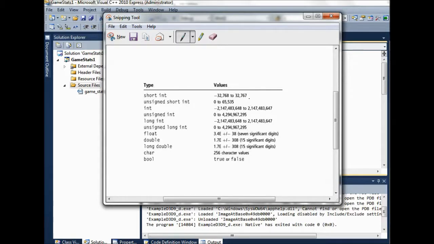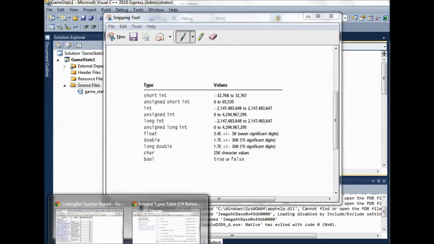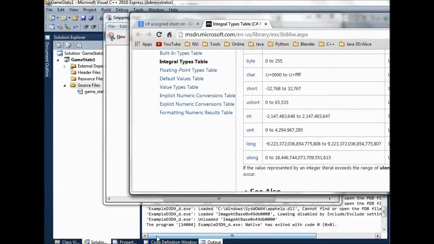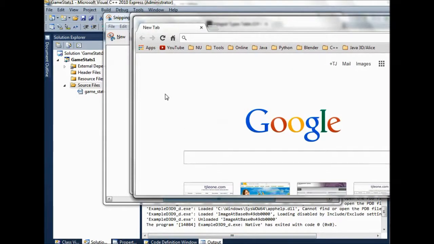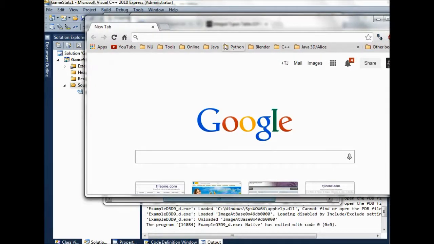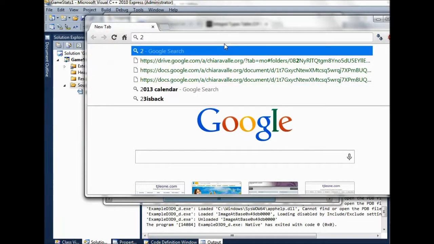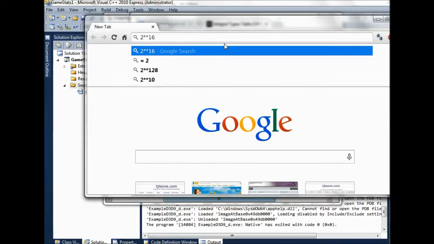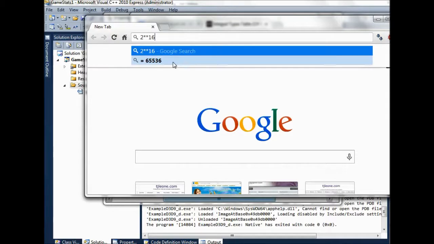The way these are stored, basically one bit is reserved for a sign, either a plus or minus sign, and then the other bits hold the value. 2 raised to the 16 is 65,536.